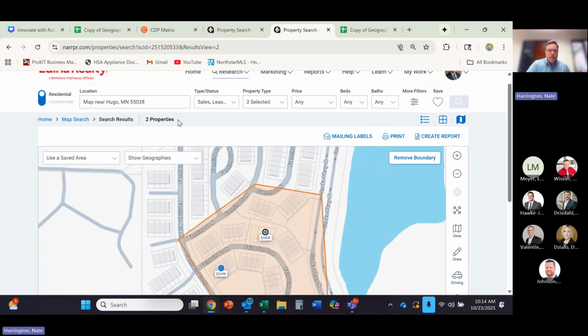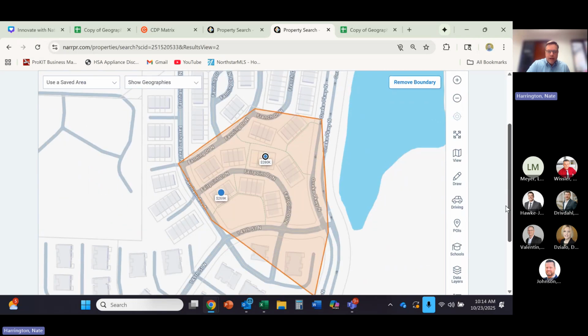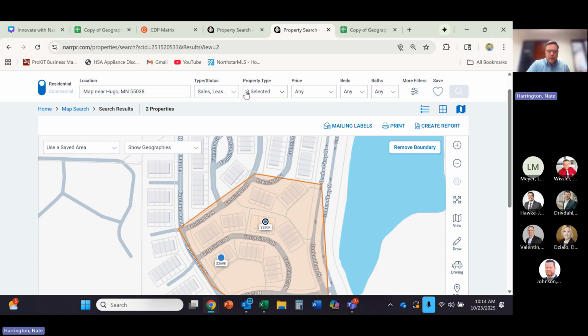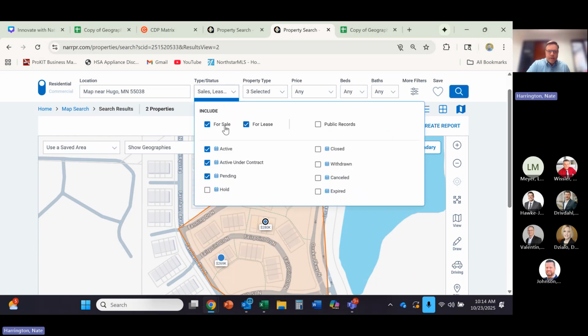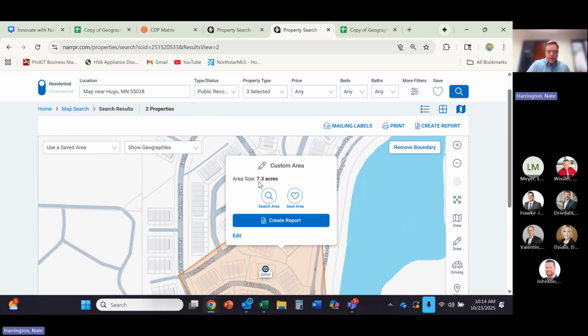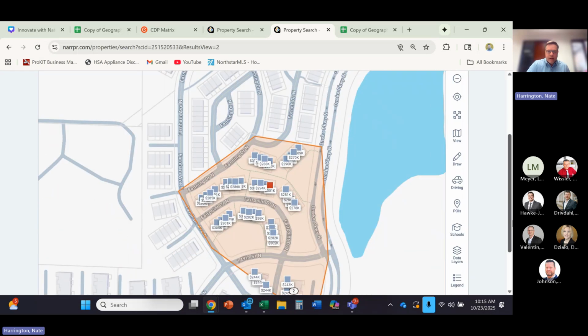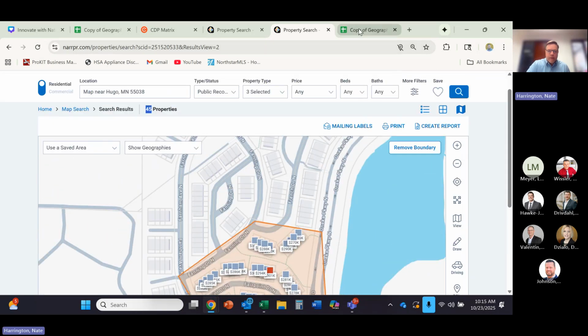So right now, everything here in orange tells me that I have got all the properties. I want to make sure my status is public record. I'm in here, search area. There's 45 properties in that orange polygon I created in that neighborhood. Add this to my sheet.